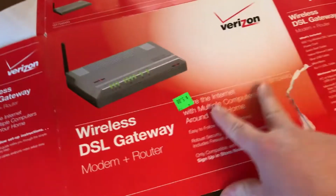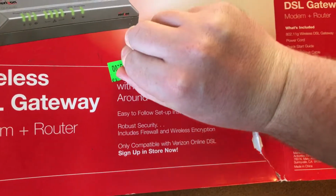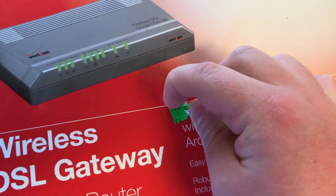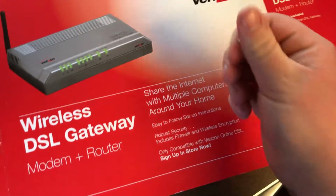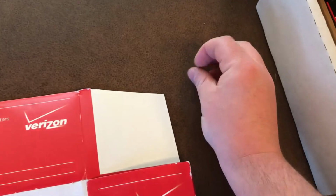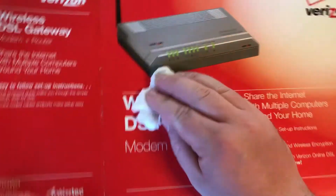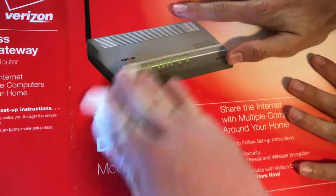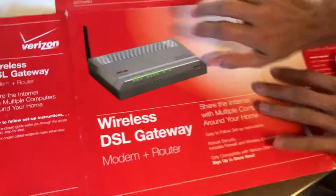All right, so we'll go ahead and do the sticker on the other side here. Same process? Yeah, we're gonna do the same process. There it is. And let me put that one over here with the other one. Stuck to my finger there. Yeah, please hold that down. Thank you so much. And there we are.